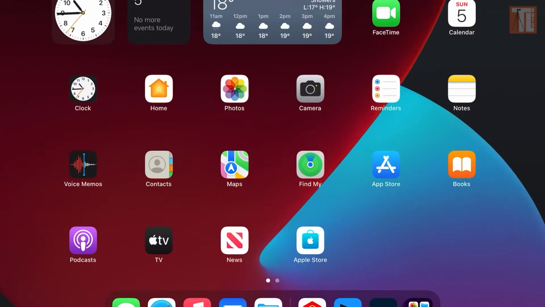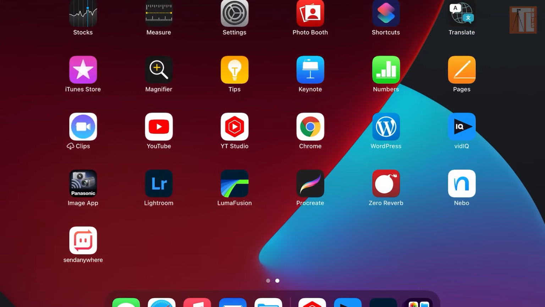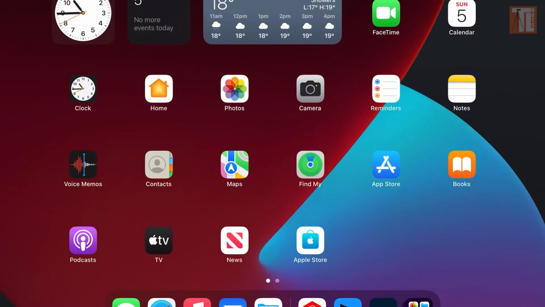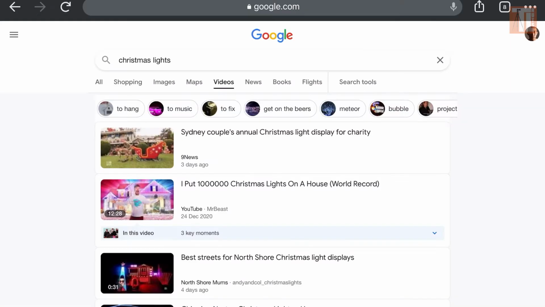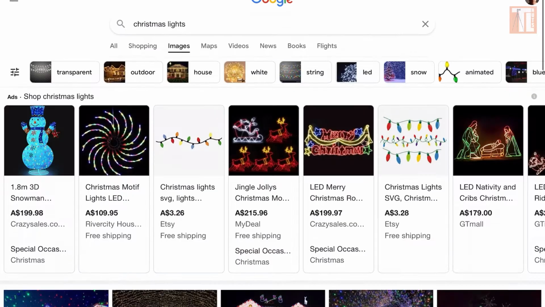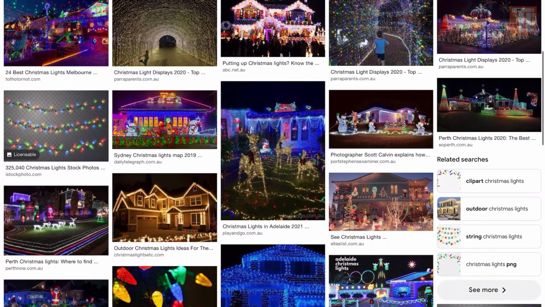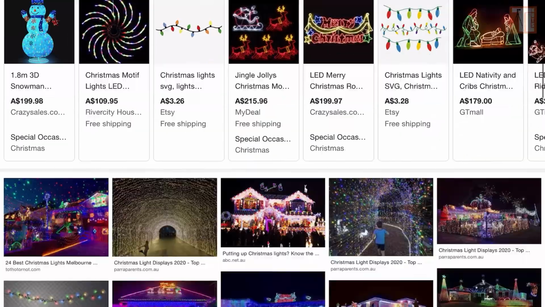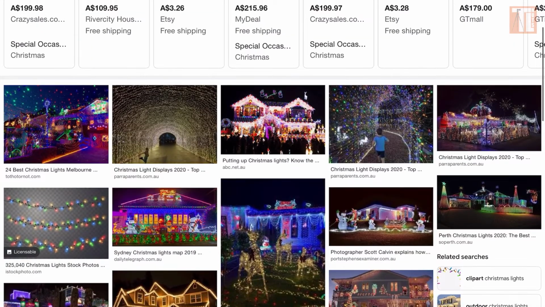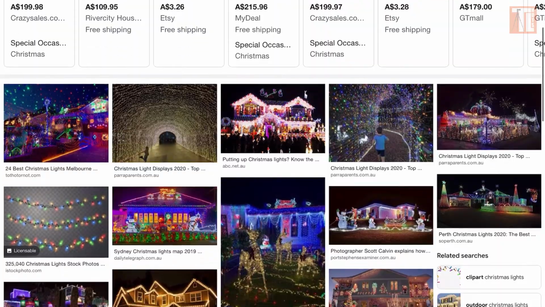Where do you get your ideas from? Okay, now to have an idea, let's go to Google, good old Google. Okay, Christmas, so you have all this sort of stuff to play with. Christmas light is Christmas light. But what happened? You're trying to find out about Christmas decoration. This is some of the ideas you can play with.